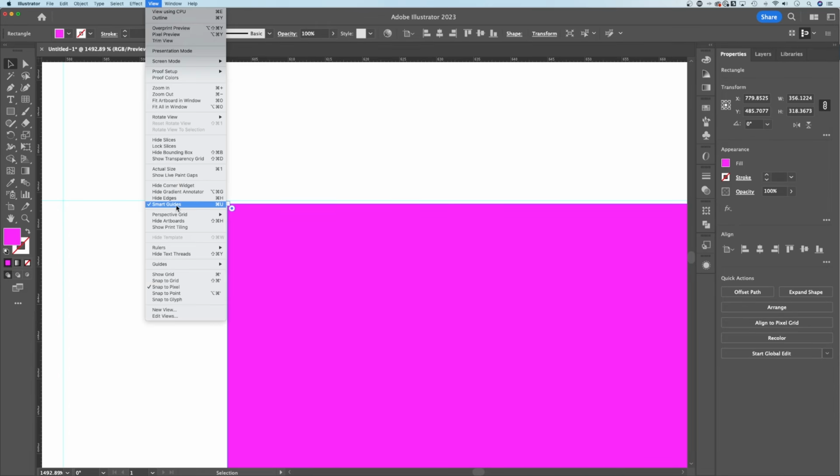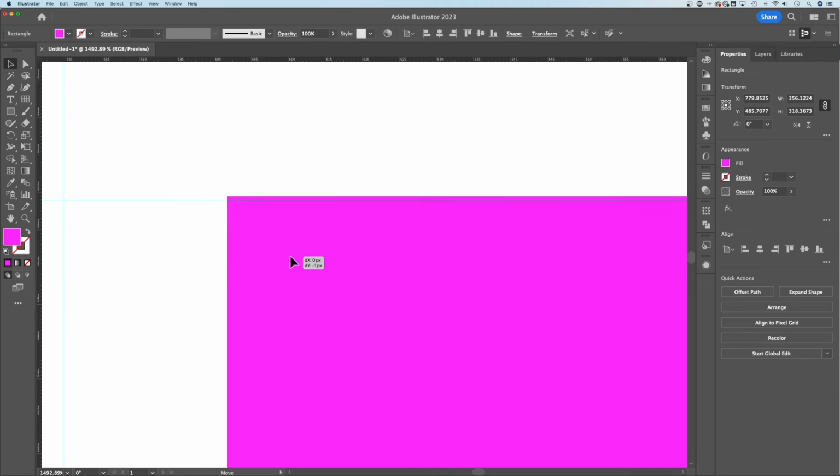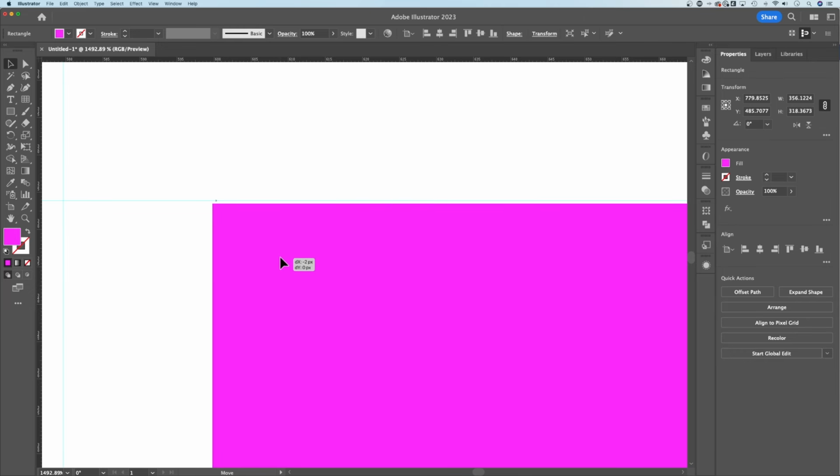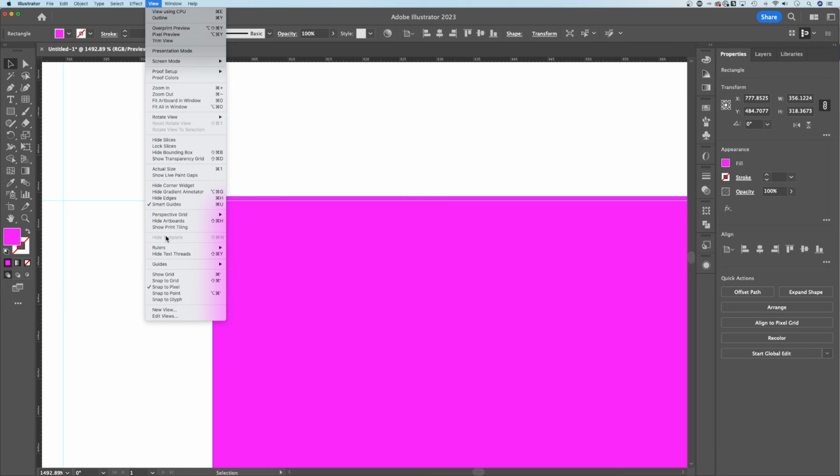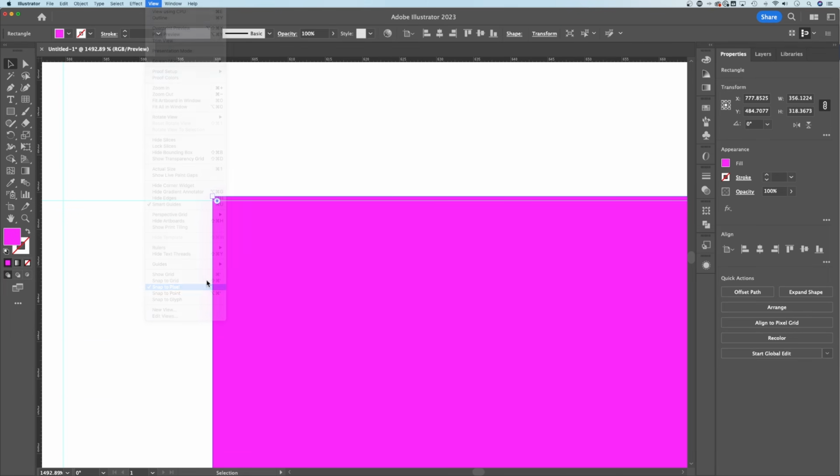Let me make sure smart guides is still turned on. Yes, smart guides does the best it can. You can see that tiny X in the upper left-hand corner near it of the rectangle. It thinks it's locking it to that guide, but that guide is not on a pixel. So snap to pixel, can't get it exactly on that guide. So we have to have that turned off because we're not snapping to pixels.